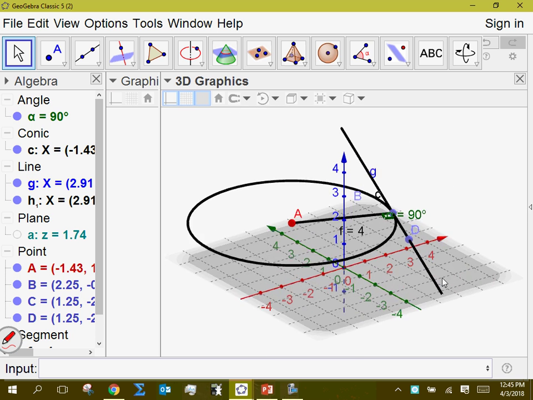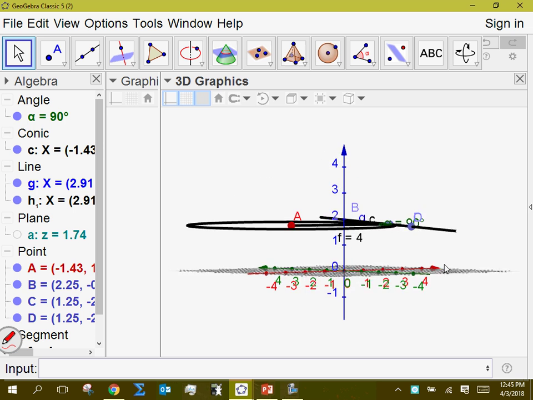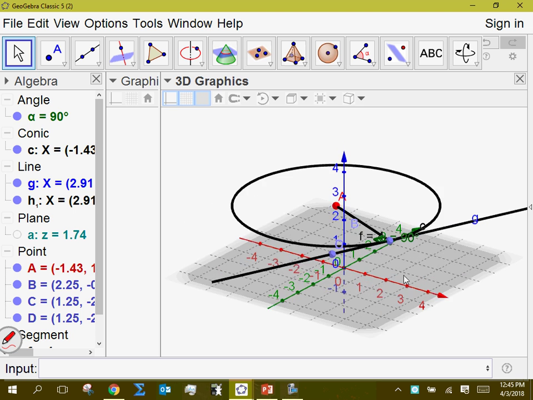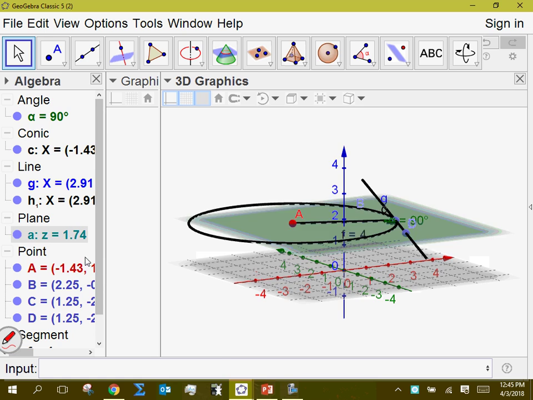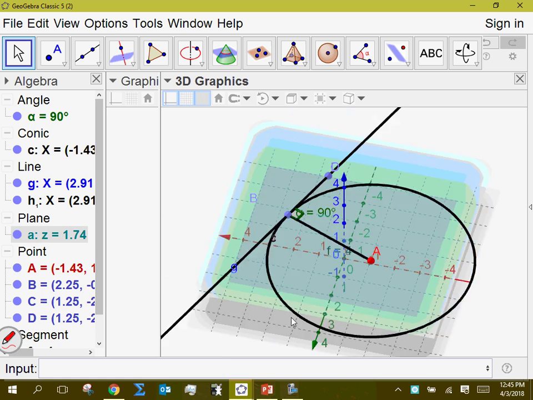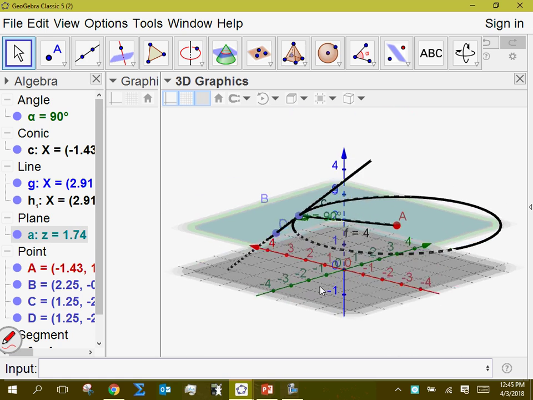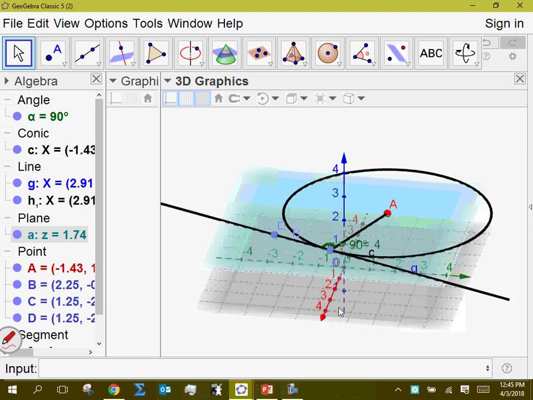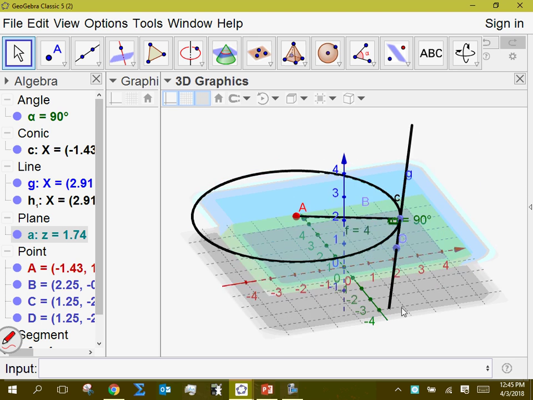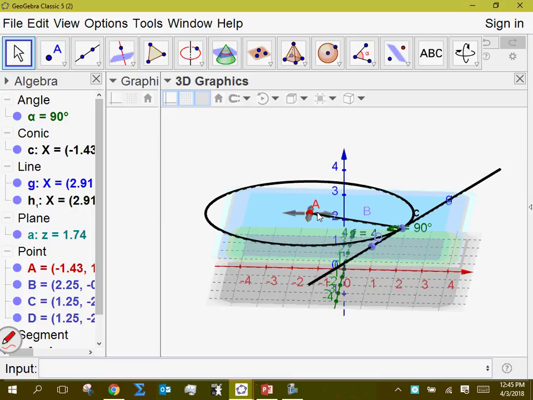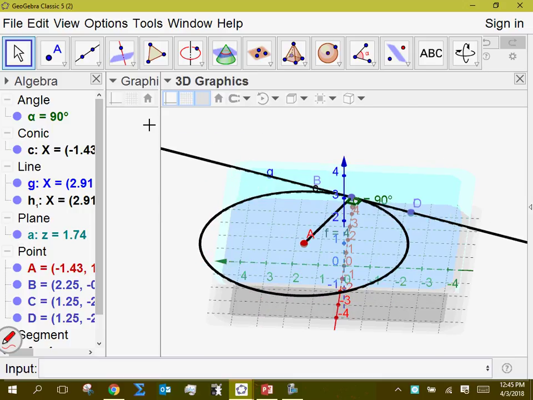But if I look at that line, it is still referred to as tangent to our circle because it is in the same plane as our circle. Would you agree that the plane our circle is in is that blue plane? That kind of makes sense? Is the line in that same blue plane? Okay. Here's where we kind of get issues.